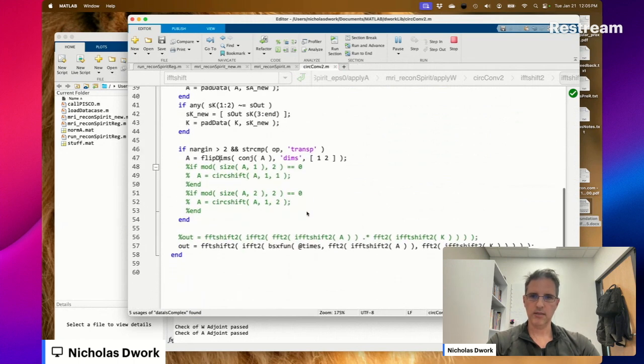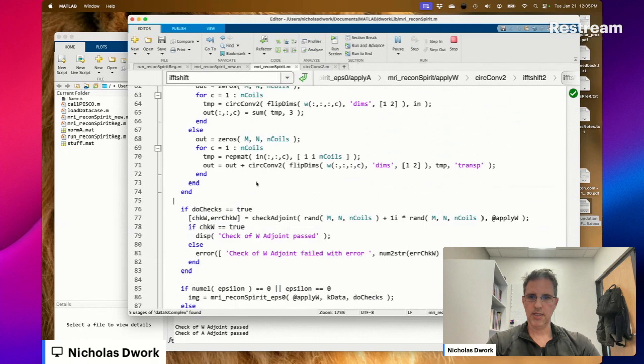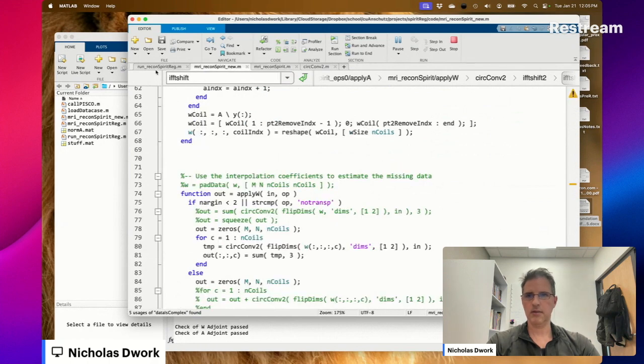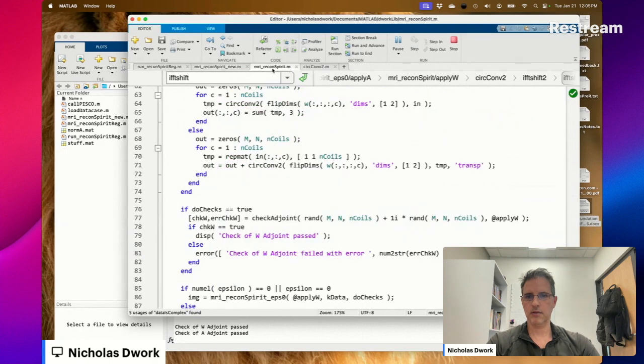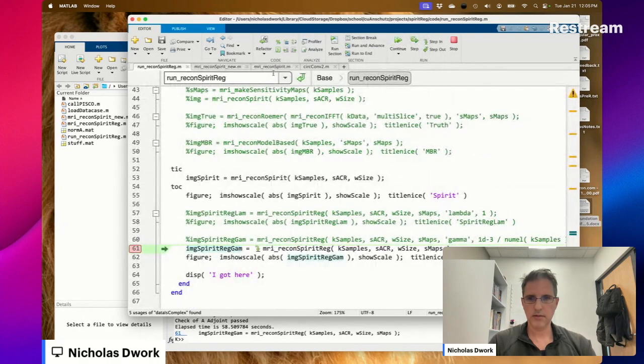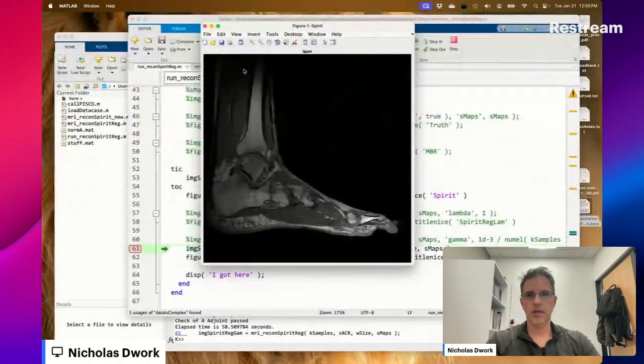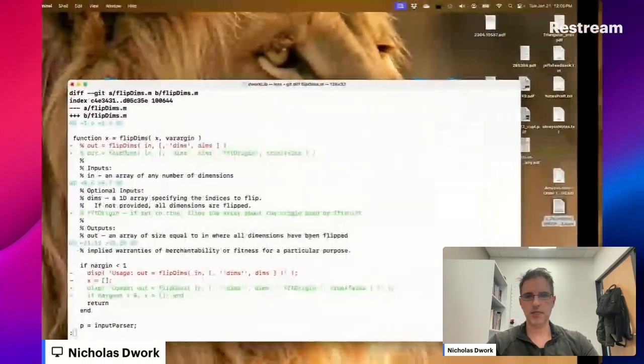Okay. Let's get this running. So flip dims flips differently than just flip, which is weird. That's the good image. So that was the issue.